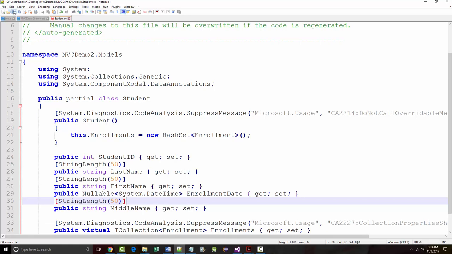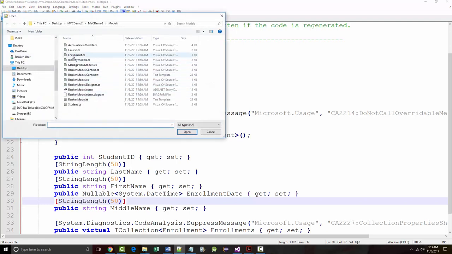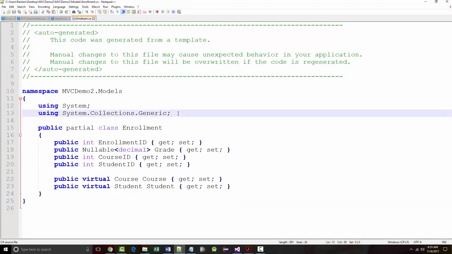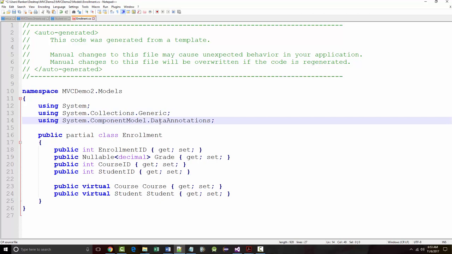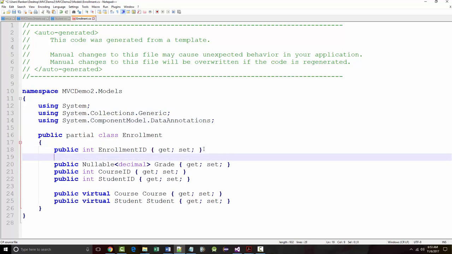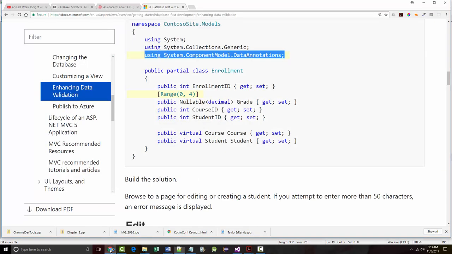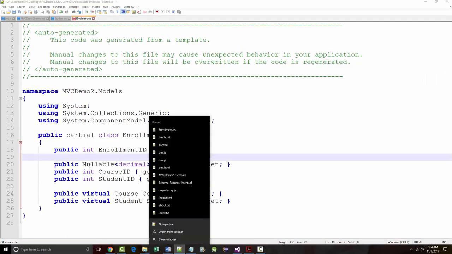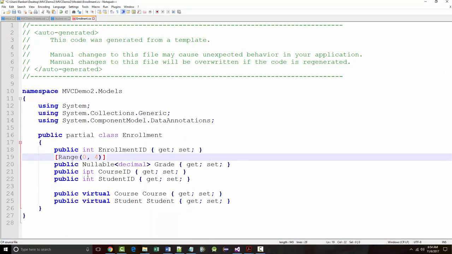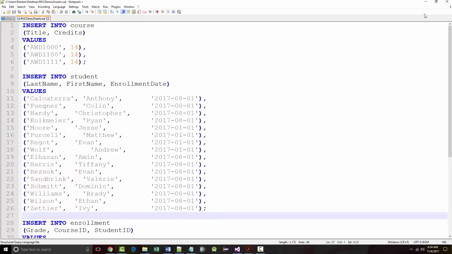So I'm going to save, and then I'm going to do a file open right here because I should have enrollment.cs. There it is, and again, I'm going to add that same using file. Then I'm going to go over by my grade, which is right here, and grab the other one I was supposed to put in, which was range. So I'm going to save that. Now, is it possible that this is not going to work? Of course it is. But I'm going to try it based on what they told us to do. So I'm going to now close both of these. All right.